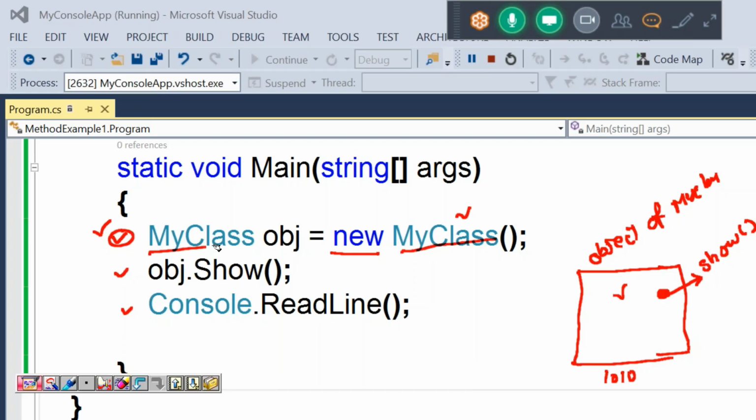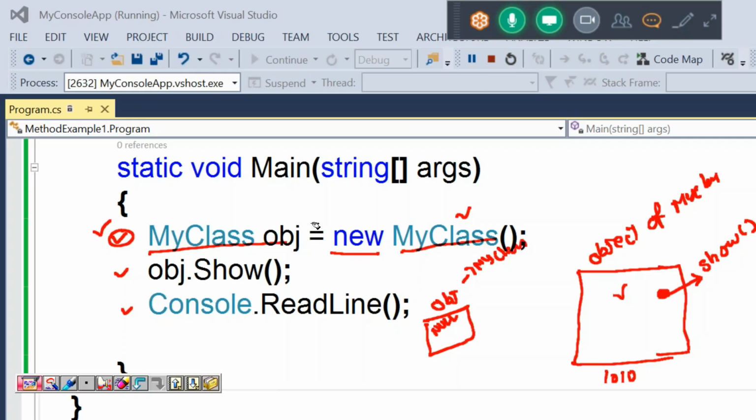Next, the LHS will execute. The LHS will create a variable. What is the name of the variable? obj. The obj data type is what? My class. Default value is what? Null.